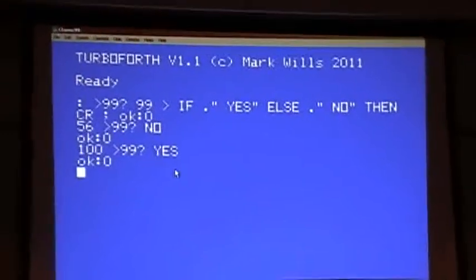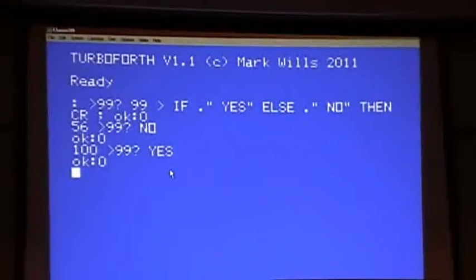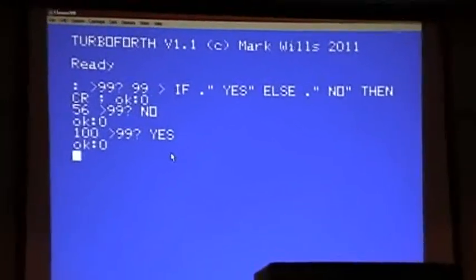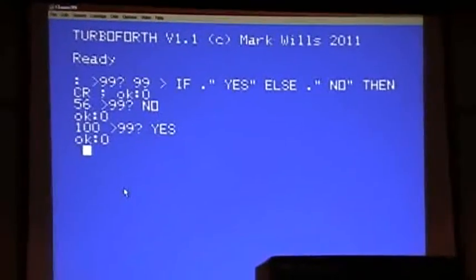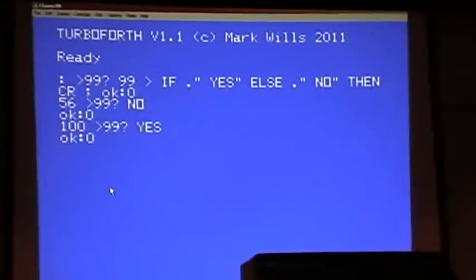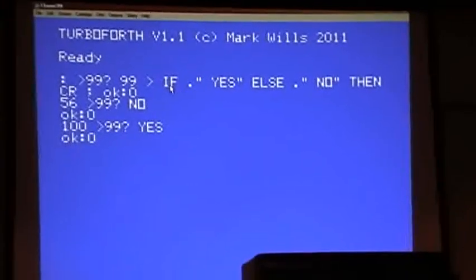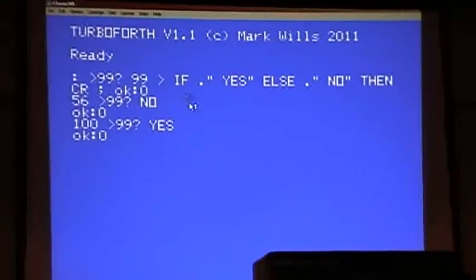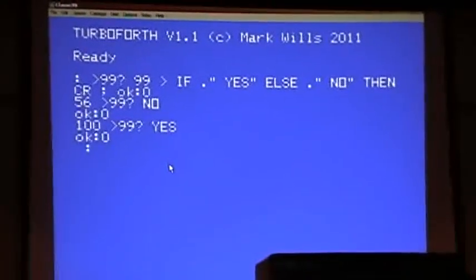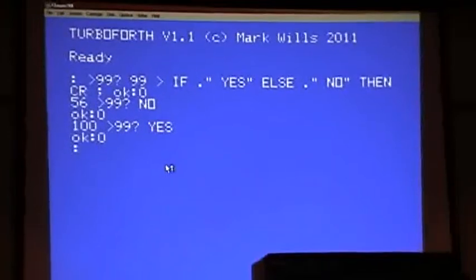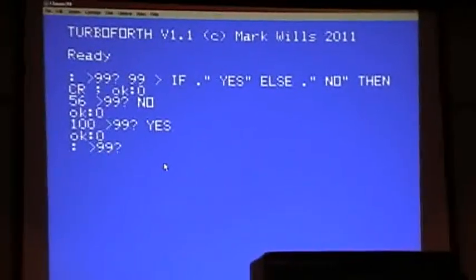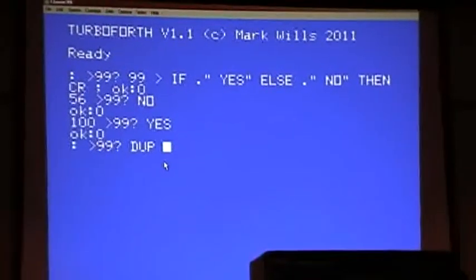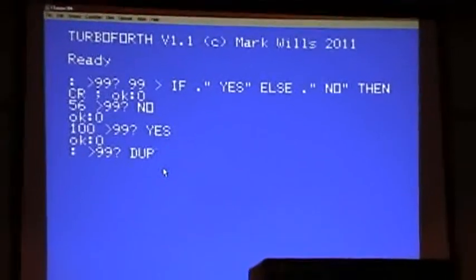So even though everything's the wrong way round for what we're used to, when you think of it in terms of a stack, it actually starts to make sense. If I wanted to see that condition after the if, then I would need to dupe it. So I would need to say something like, well, in fact, I'll leave the original value that we pass in on the stack.